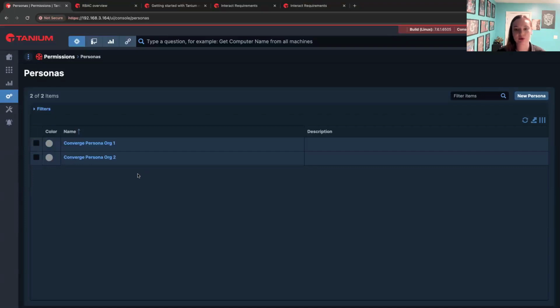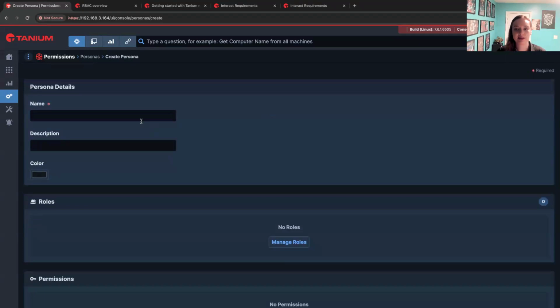You can create roles, you can create users, you can do whatever you need to do. But anybody else that's not an admin is going to have very specific permissions that you or one of your colleagues granted. If you want to make sure that you are granting the right level of access, you can create a persona that has that level of access you want to give to the team.